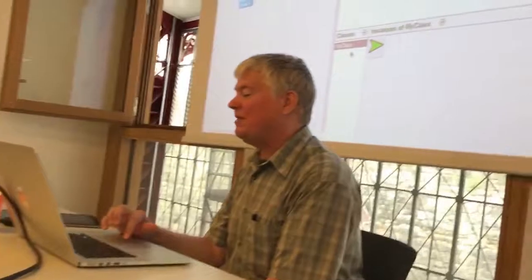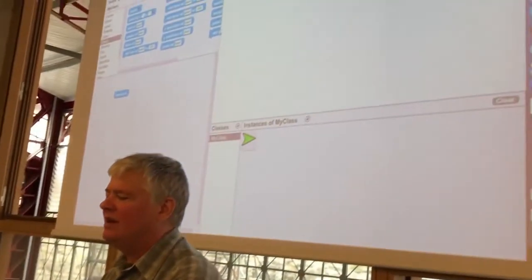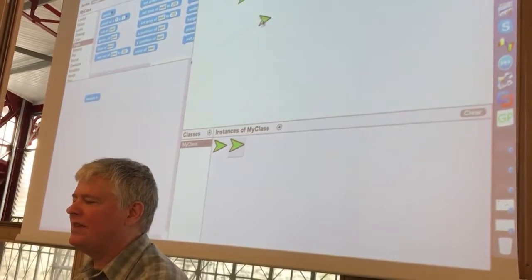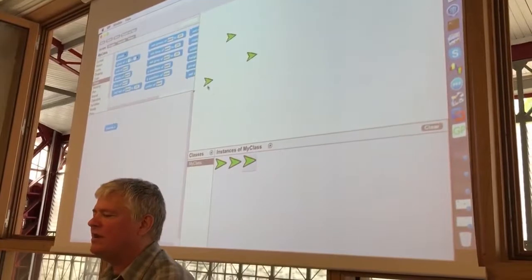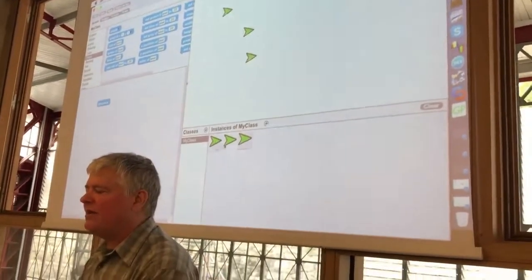So this is probably the part that's the most different from Scratch, this area under the stage where you see these words that might not be familiar to a Scratcher, like class and instance, or classes and instances. What's that all about? One thing we can explore is this thing that says instances, and if I hit this plus, I get another one of these what I would call sprites if I was a Scratcher. In GP we're calling them instances. We get another instance. So now I've got 3 of these.